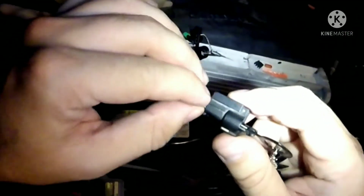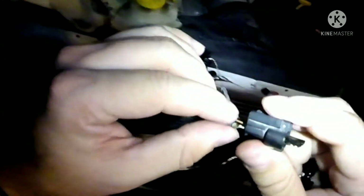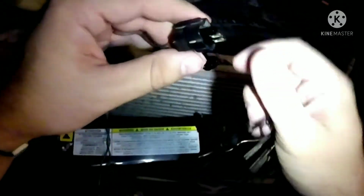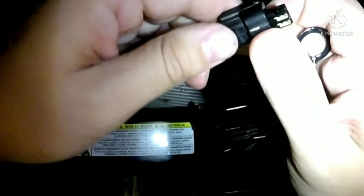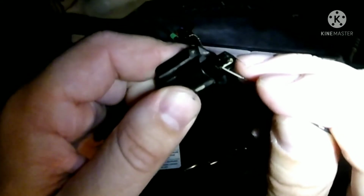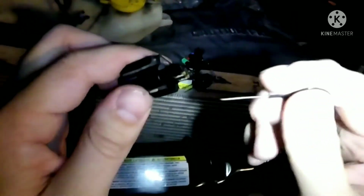Alright. After fiddling with it for a little bit, I believe I figured this thing out. With some effort, I was able to pull the pin, which is good. That's what I'm after. Alright? What you do is, way up underneath here, you got the pin. I don't know if you guys can see. There's a pin, and there's a little plastic tab on both of these. You got to get a pretty good grip on the actual wire you want to pull. Then you take your other pin, put it up underneath that little tab, and what you're doing is trying to pull the tab away. It's basically, you're trying to pull it away like so.